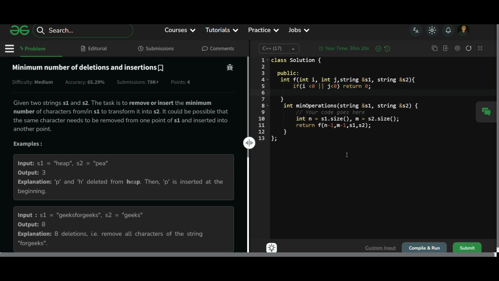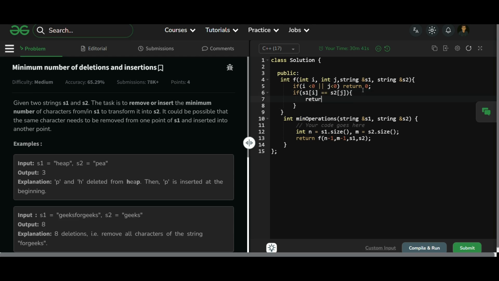Then you write: if s1 of i is equal to s2 of j, if same, then return 1 plus function of i minus 1 and j minus 1, with s1 and s2.